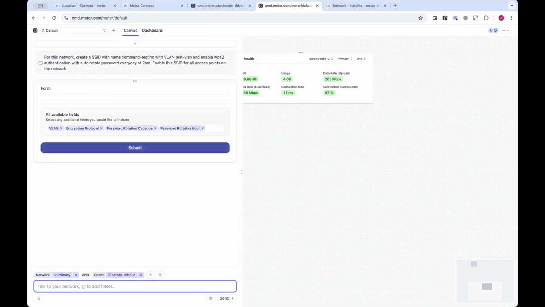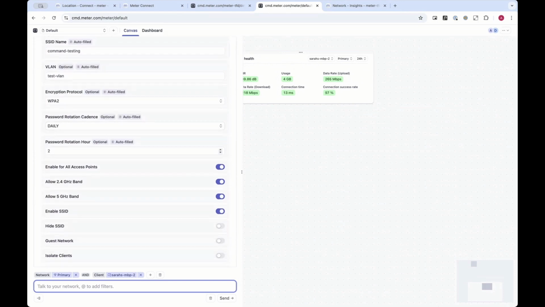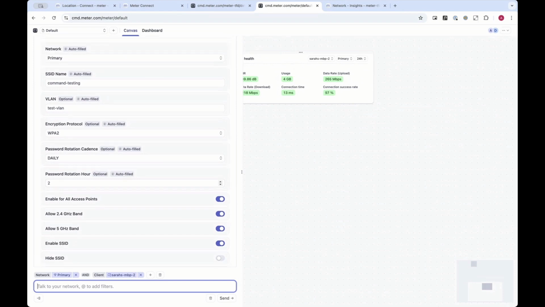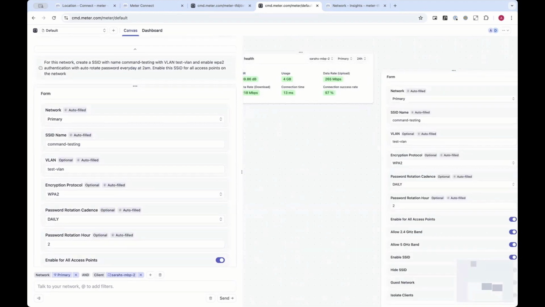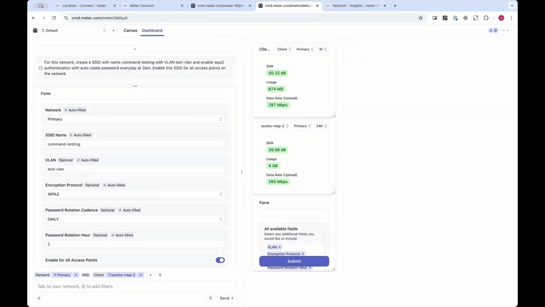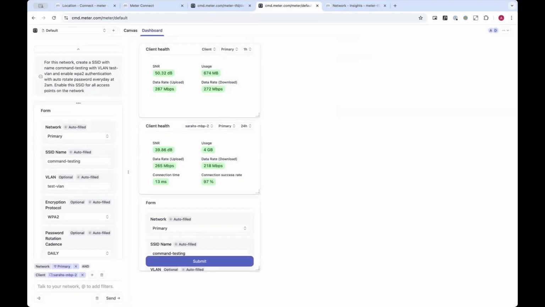So you can then put in all the different fields that you want to do for password rotation, for VLANs that you want to go in. But what you just saw is Command write software, understanding how we design software, understanding our hardware, our data pipelines entirely on the fly. So maybe today you're adding a bunch of different SSIDs because you're bringing up a new location. And as you're debugging or working with colleagues together, this area becomes multiplayer. And then when you go into dashboard mode, you can actually just share this dashboard with your colleagues. And now you have a custom dashboard that was written entirely on the fly, just the way you want it.